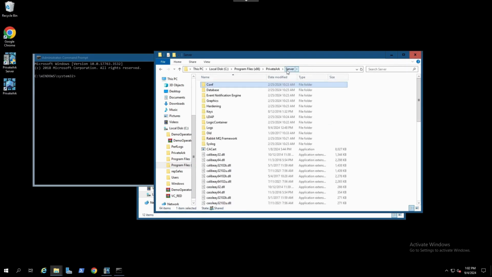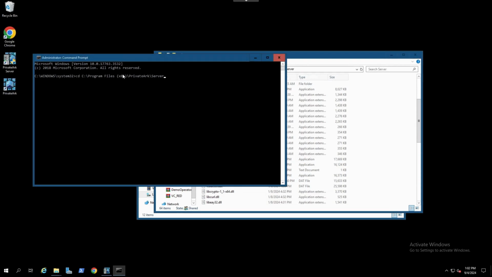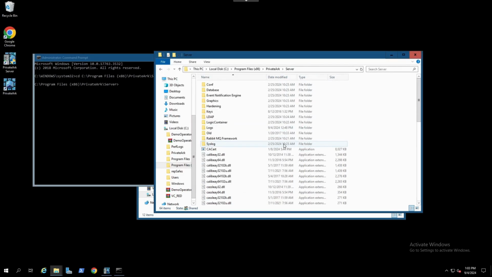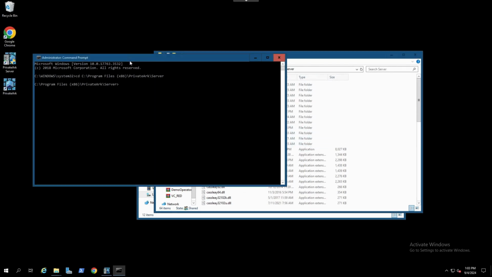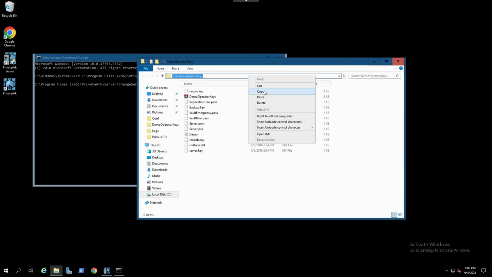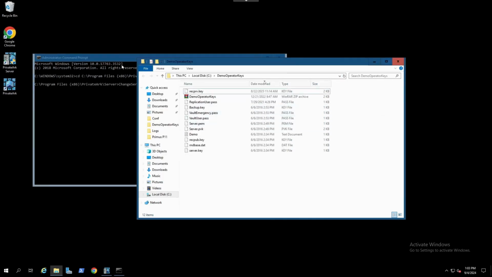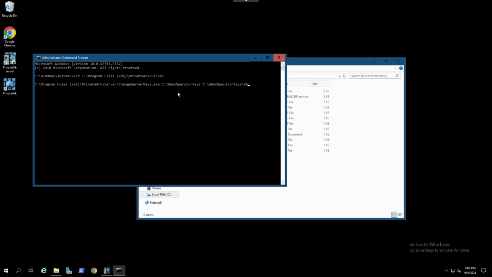To switch from the existing server key to the newly generated key on the HSM, we'll use the change server keys utility, which is in the same path as the CA Vault Manager utility. Let's run the utility change server keys, and we will add the path to the Vault key database location as well as the full path to the Vault emergency password file and the key on the HSM. We'll use the #1 since it's the first generation key created on the HSM.